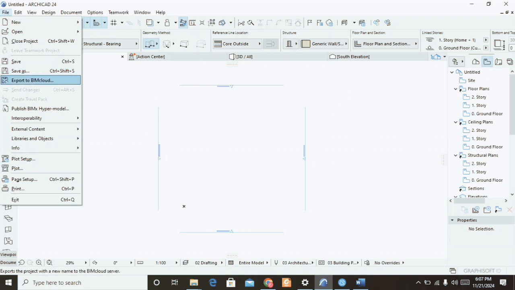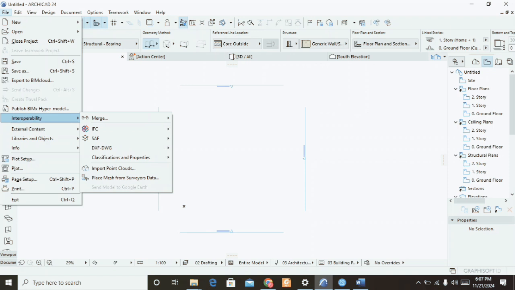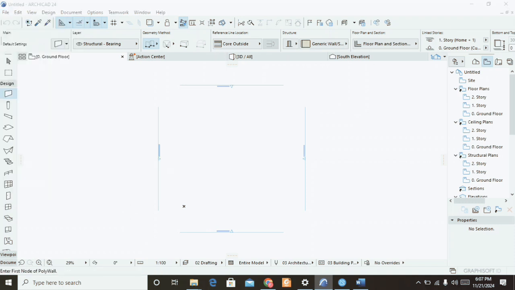You can also export to BIMcloud. You can also publish in BIMx Hyper-model. This interoperability is a process whereby you import another file into Archicad. You can see Merge from file.